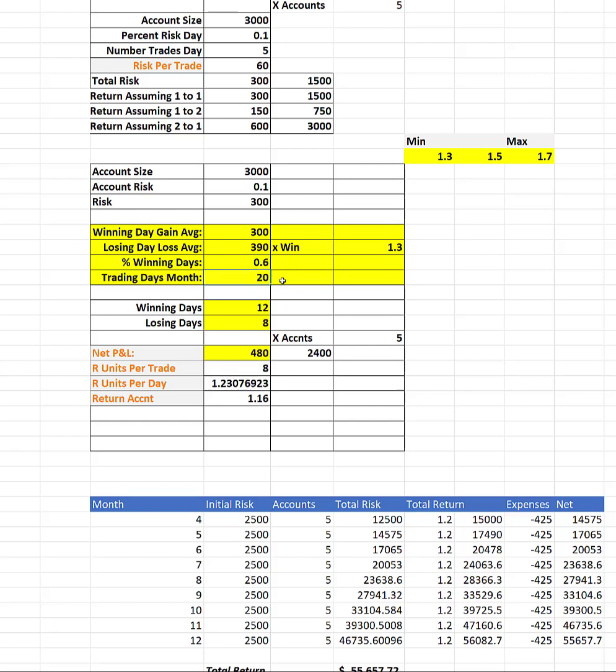what I would say is this: if your consistency is not quite there, probably 1.3, 1.4 is going to be better. If you're really super consistent and you really got your methods down, then you could go 1.7. That would be the other implication. But the nice thing about 1.4 is you're making really good money if you're consistent. And if you're not consistent, even at 60%, even if you're about equal in your win-loss days, you're still putting up a little bit. So that's how I'm taking this.